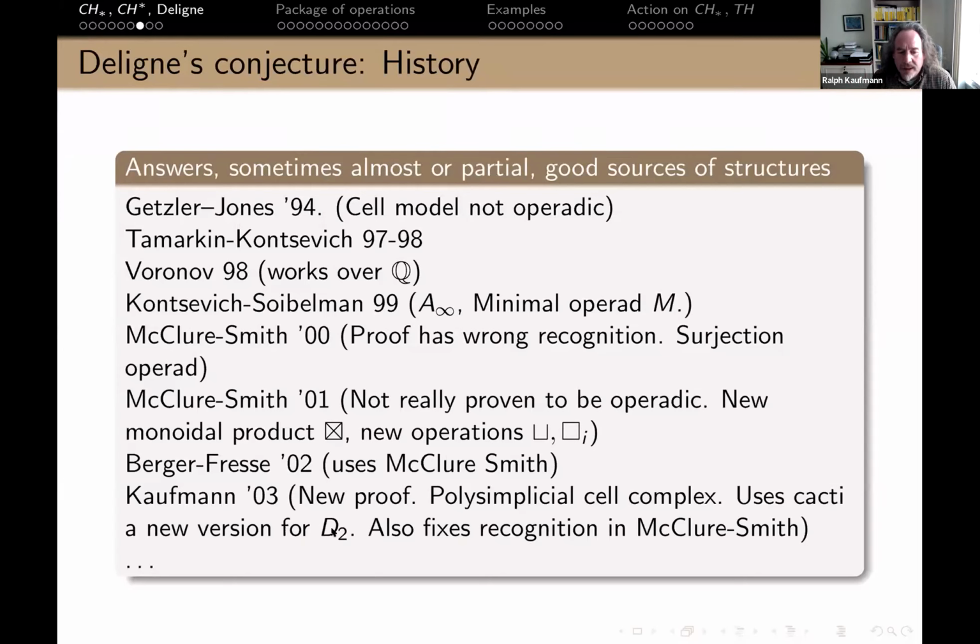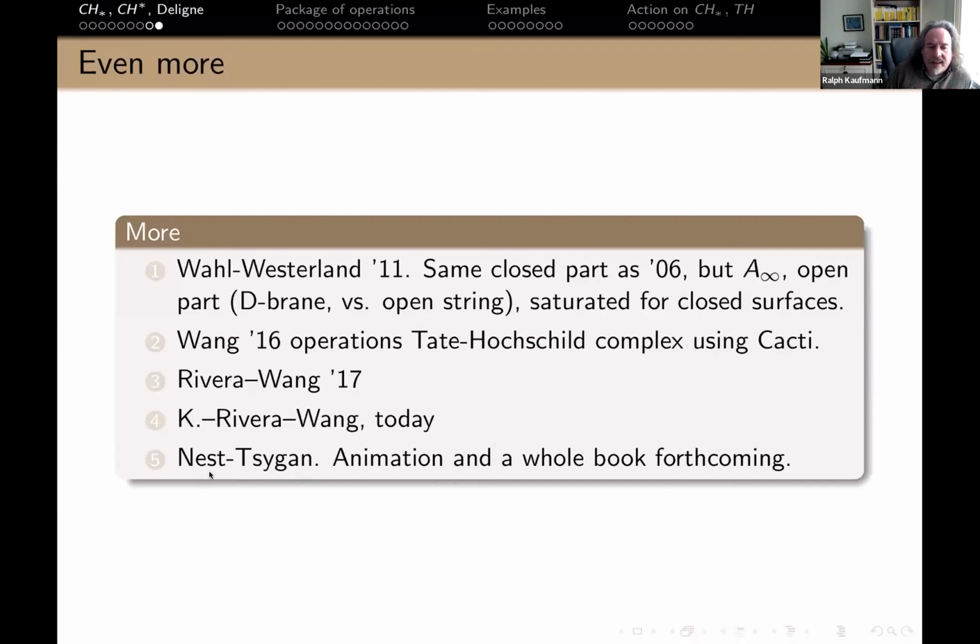We're currently working on a paper together. And I learned from Boris Tsygan that he and Ryszard Nest have a book forthcoming, and he shared some of that. And I learned about animation, which fits into this framework as well. So the longish story is it started a long time ago. There are all these operations. They fit into nice things, and they fit into stuff we still care about.